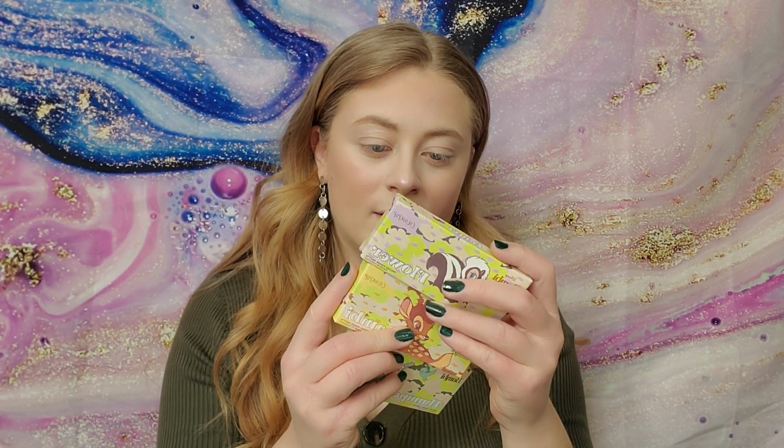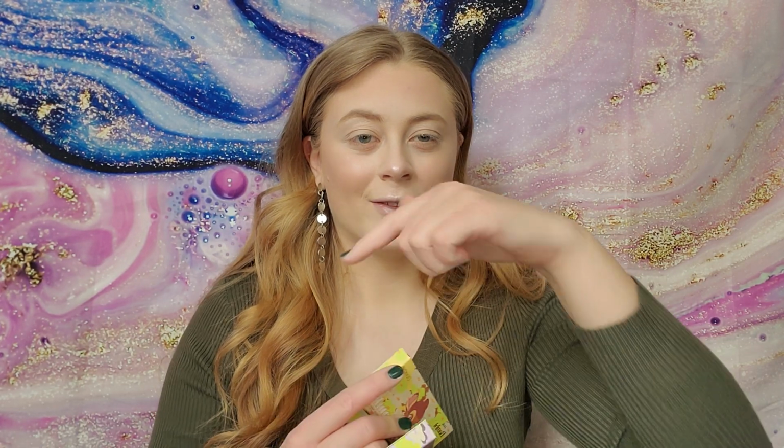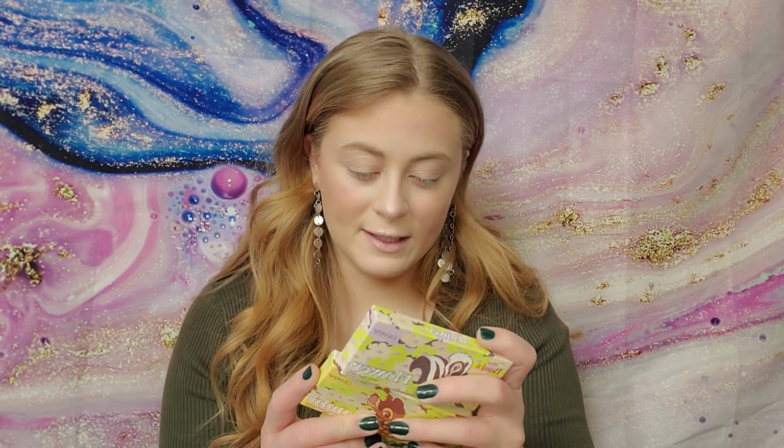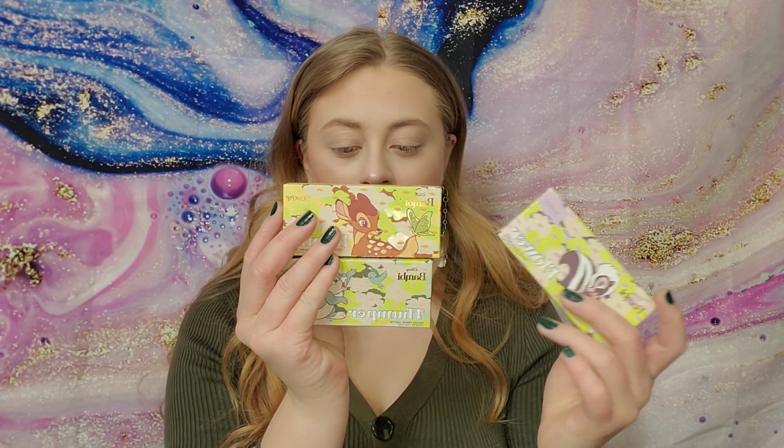We have, of course, the main part of the collection. There were 3 eyeshadow palettes. I picked up all 3 of them. Now these are 5-pan palettes, so they're the long palettes instead of their square palettes. So I'm excited about this. We got Flower, Bambi, and Thumper, and they each have their own color scheme. So we're gonna open those up in a second and look at that.